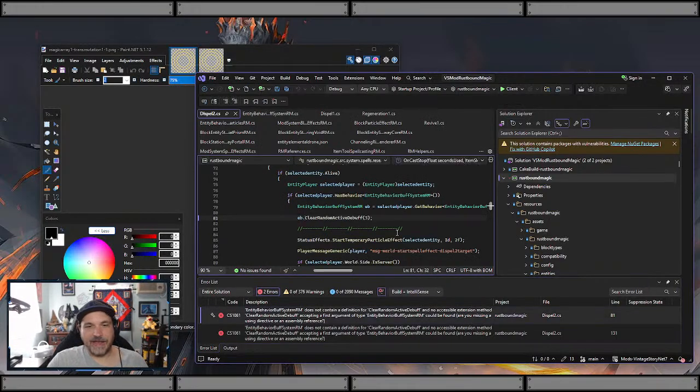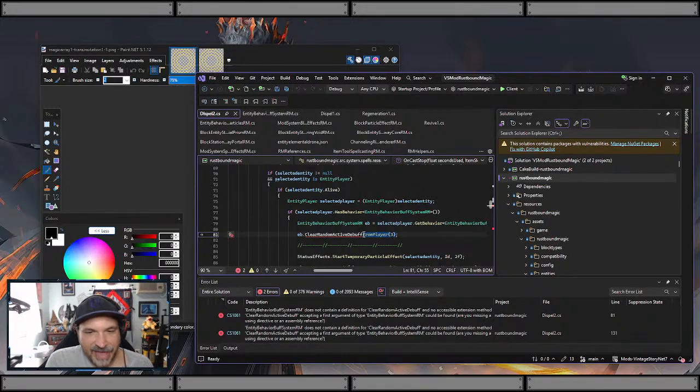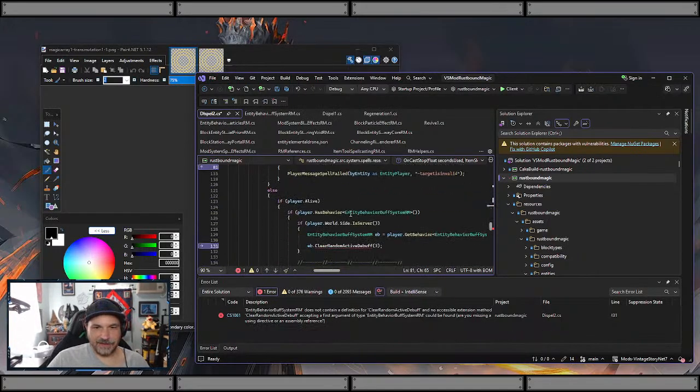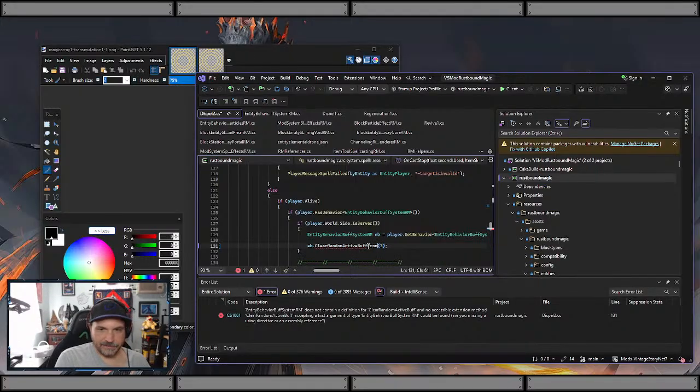Imagine a creature having a damage shield, and then you could steal that damage shield from them. So that would be from player. This would be steal buff, or dispel buff from target.